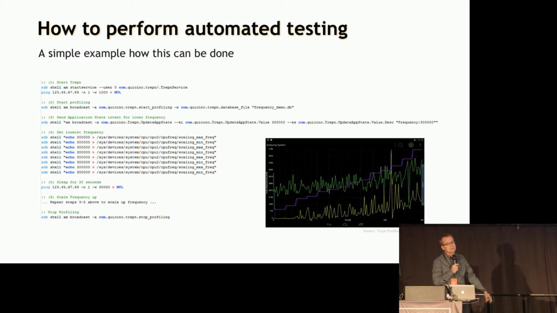This shows how you can do that type of automated testing. In this particular example, instead of setting screen brightness, I'm forcing the processor at a different frequency. And these are all done using ADB commands. And then on the right, the purple line is the different frequency steps, and I can see the power on screen. You'll notice power is really spiky. It looks almost random. So sometimes it helps if you zoom out, you can get a better idea. But after you work with it more, if you look at the averages, you can get a better idea how to really interpret it.